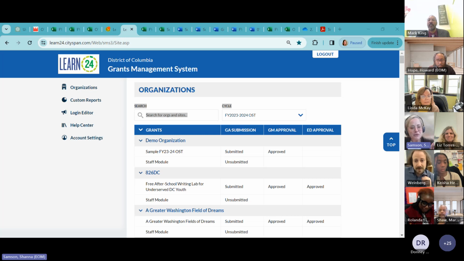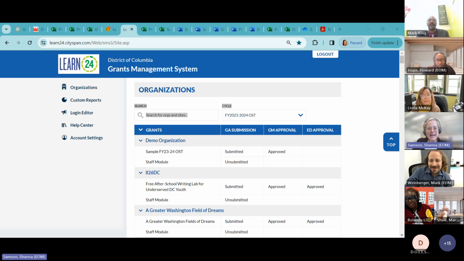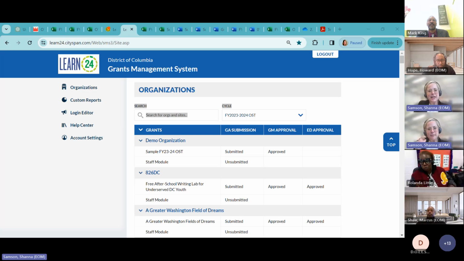Again, the session is mandatory for new grantees, optional for anyone who needs a refresher on how to use the data management system, next Thursday at 2 p.m. See you then. So you said next Thursday at 2, so not 11? Yes, it's at 2. Great, thank you. We sent the invite to the point of contact for each of the grants, so check with that person. They should have that link and can share it with you.